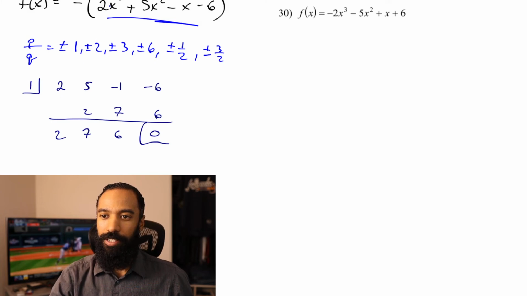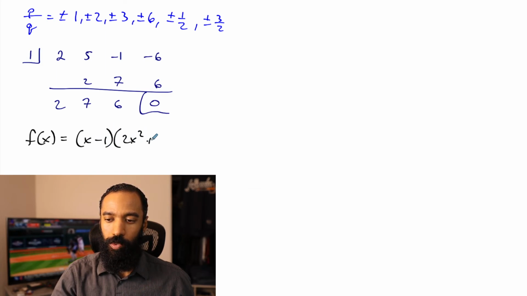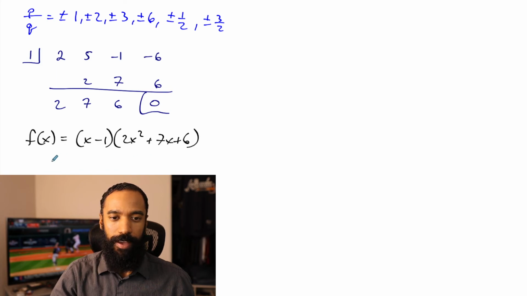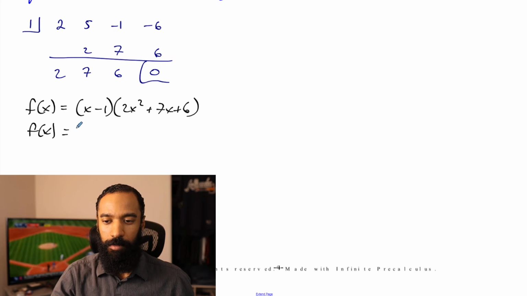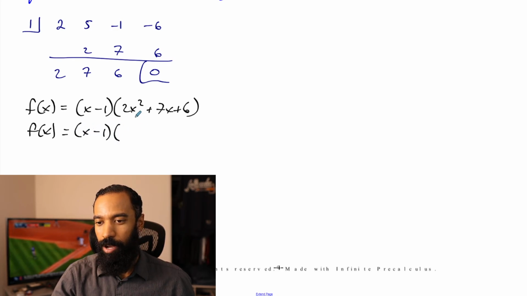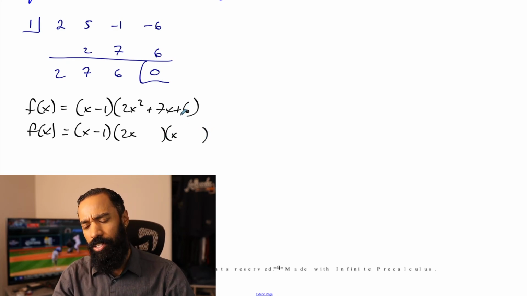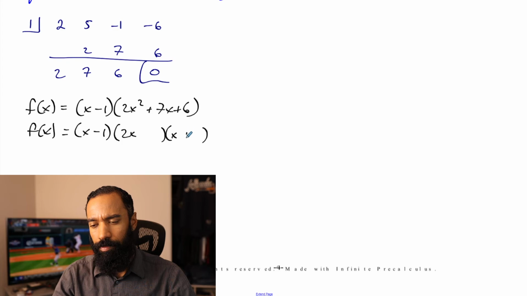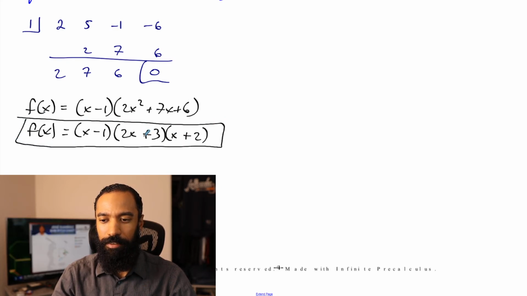X minus 1 is a factor. So f of x equals x minus 1 times 2x squared plus 7x plus 6. All right, I'm going to factor that like a beast right here. I factored 278 problems the other day. You got to forgive me for botching one. 2x and x. Plus 2 and plus 3. So 4 plus 3 is 7 right there. And all is good. Negative 2 should have also worked. All right, so there's the factored form right there. And it looks like negative 3 halves will also work.